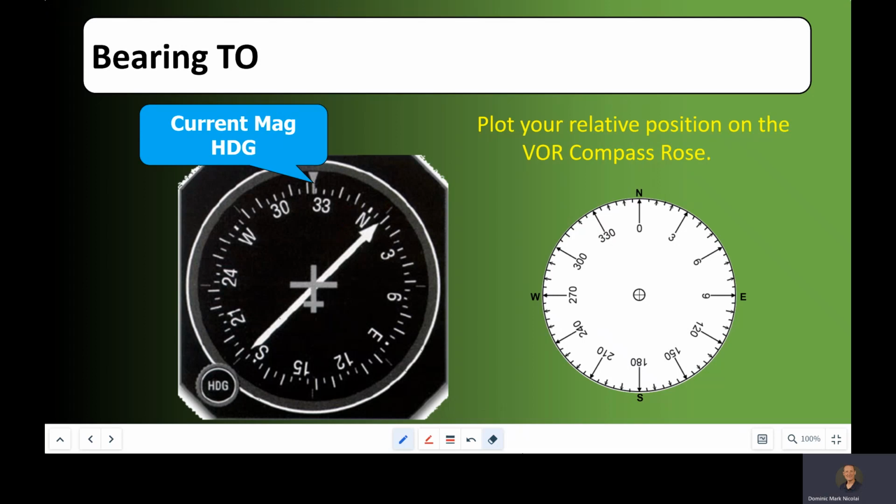In this case, it's pointing at 010. So we need to go 010 to get to the station. That puts us down on the south side of the station there. So I'll just pause, see if you got a question on that. The head of the needle simply tells us what heading we need to take to get to the station. In this case, it says you need to go a heading of 010 in order to get to the station.